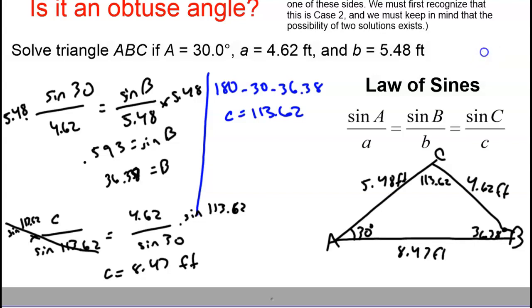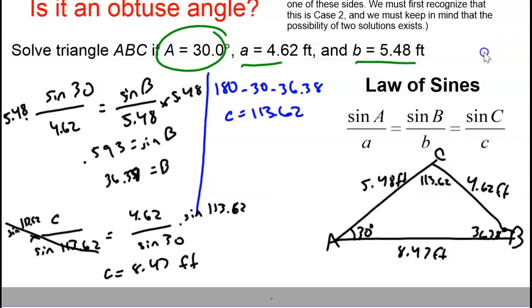4.7 feet, and so that looks right on that. Now we're going to remember that we were given an acute angle at least. Remember back at the very beginning, we had two sides and an acute angle, and so that's case 2. And since it's case 2, it might have two possibilities. There might be two solutions.